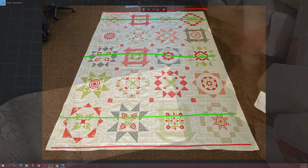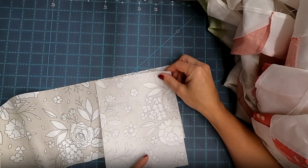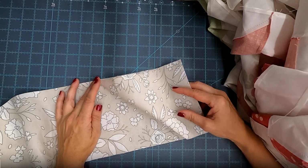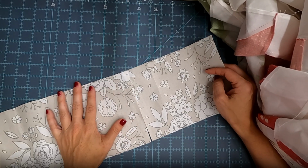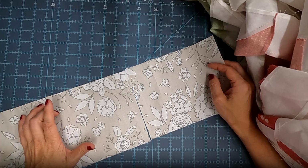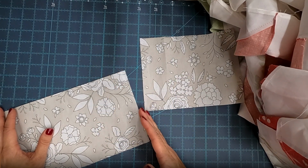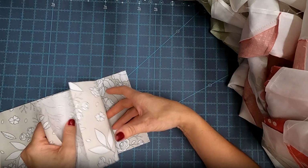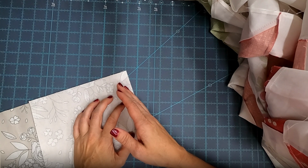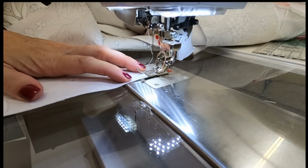Now, if you remember, I talked about piecing the border together on the diagonal, which really is my preferred method. However, the designer has not given you enough fabric to piece this border together in that manner. So you are going to want to trim off your selvage edges, give yourself a nice straight edge. You are going to place your borders right sides together, and we're going to sew 1/4 inch. I want to make sure that I back stitch at the top and at the bottom.